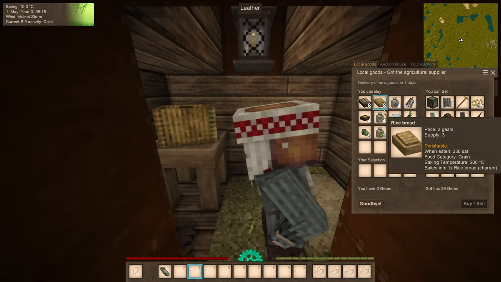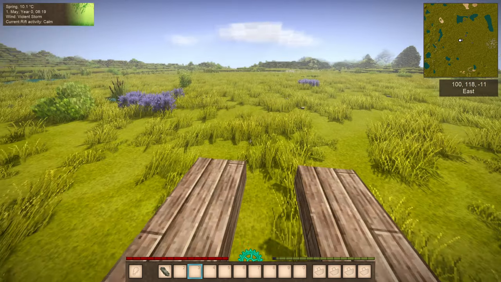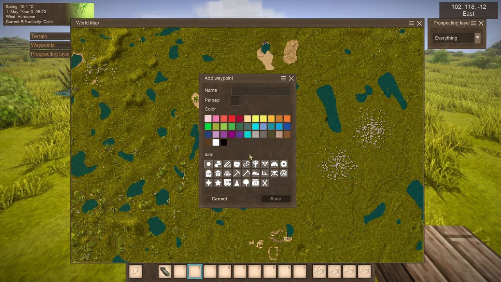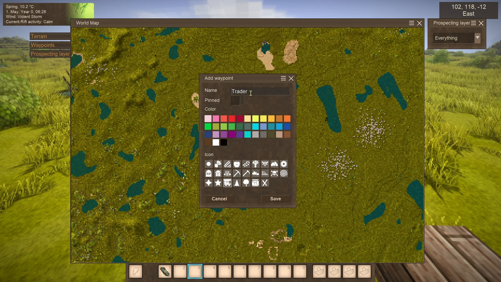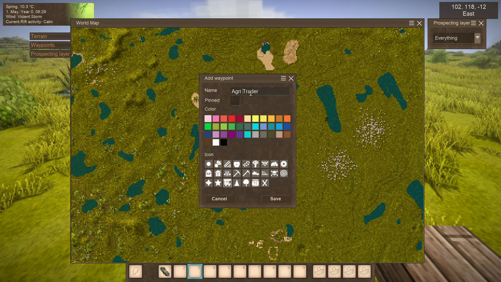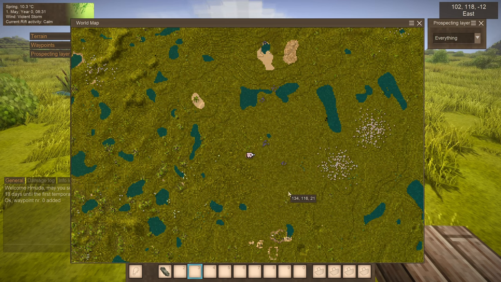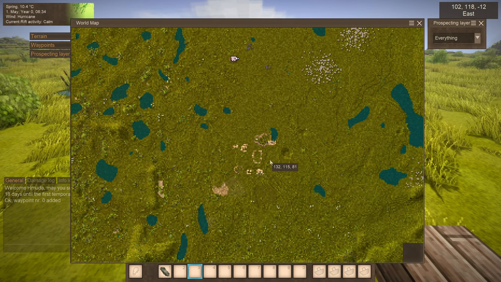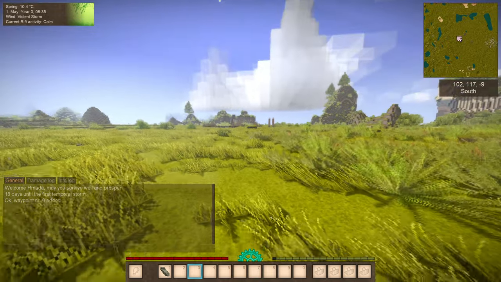Yeah, this is what we can buy, this is what we can sell. But since we have nothing, we can't really do anything with him. All we can do is open our map and mark his location. This is a trader, and he is an agricultural trader. Save, and now we can find our way back to him if we have to. And also, to the south of us, we have these, which look like ruins, and yeah, I think they are.